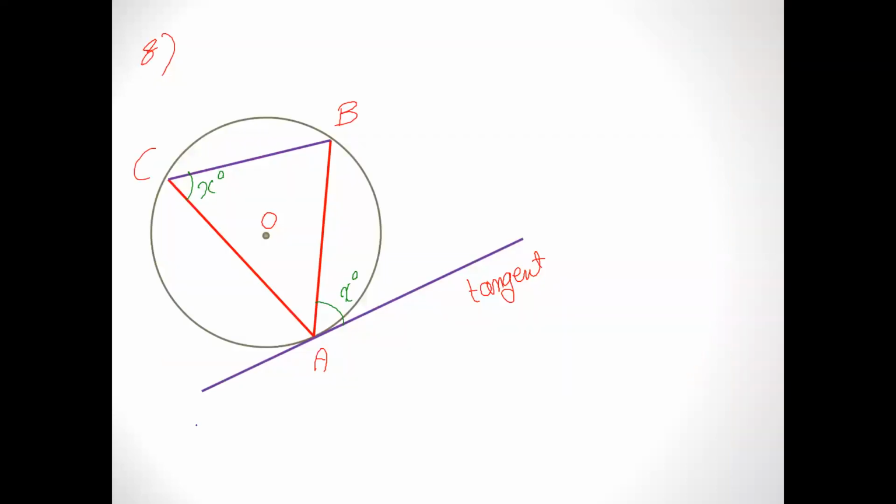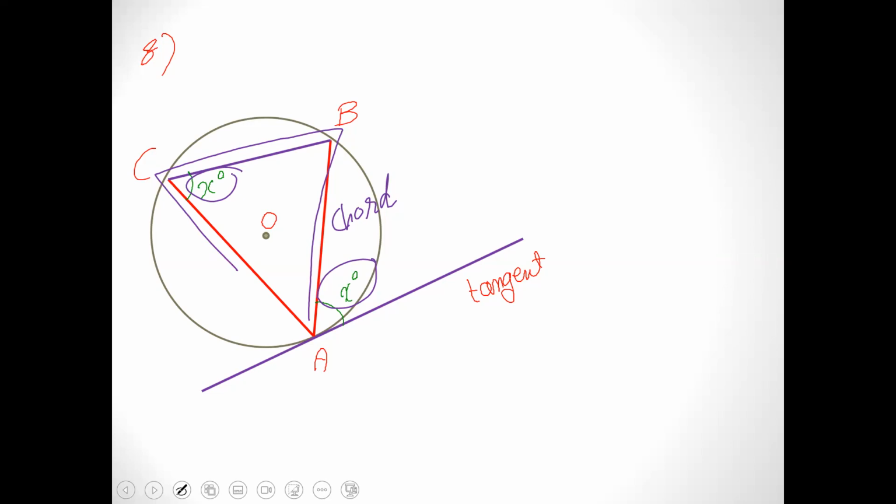Now, look at this property. This property is a bit difficult. This is a tangent and this is a chord. Angle between a tangent and a chord is always equal to the angle in the alternate segment. So once you get the angle here and you go from here and you take the first turn, then you take the second turn, this angle is equal to this angle here. So the two angles are always equal.